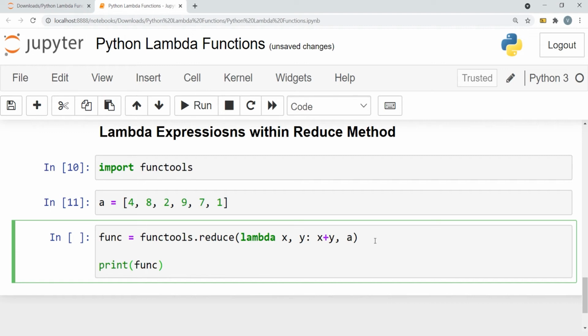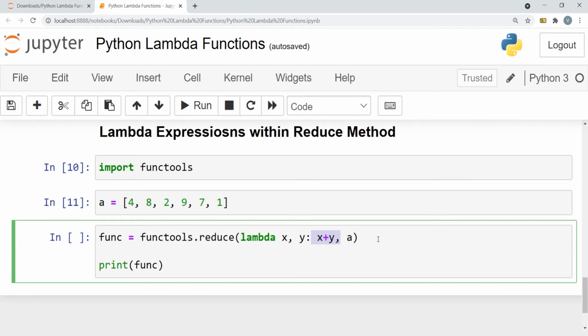We will take a variable named func, and then we will call the reduce function from the functools library. After that, specify the lambda expression with 2 arguments, x and y, and then put a colon and specify the expression. Since we want the total sum of all the elements present in the list, we will put our expression as x plus y.